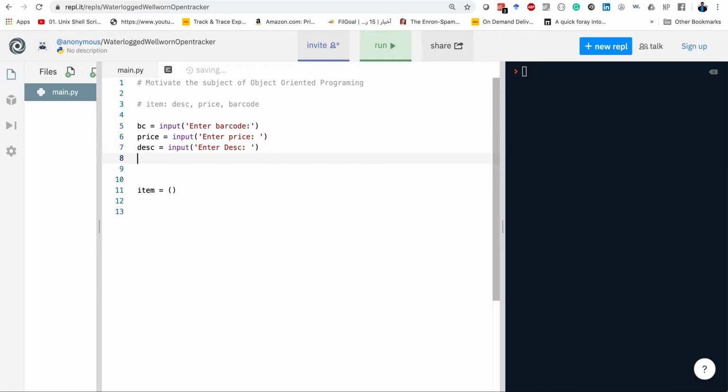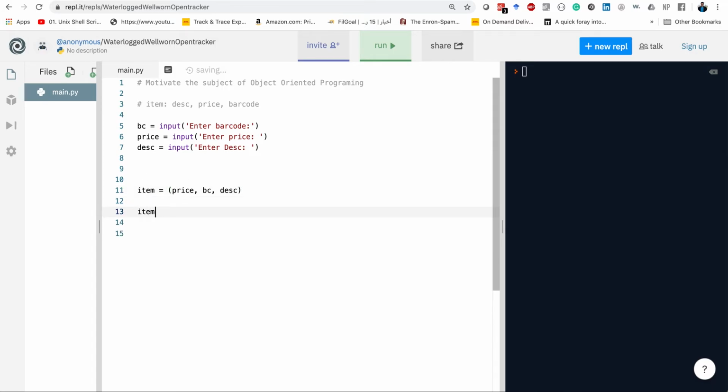Good. One of you could choose to put the price at the beginning, and maybe put the barcode second, and the description third. That's one way to construct an item.